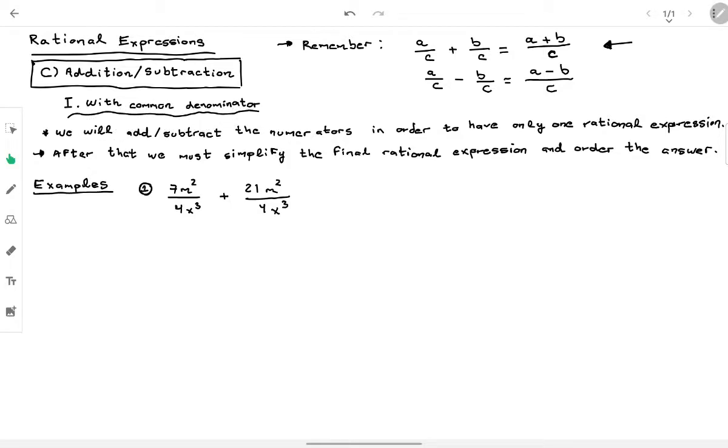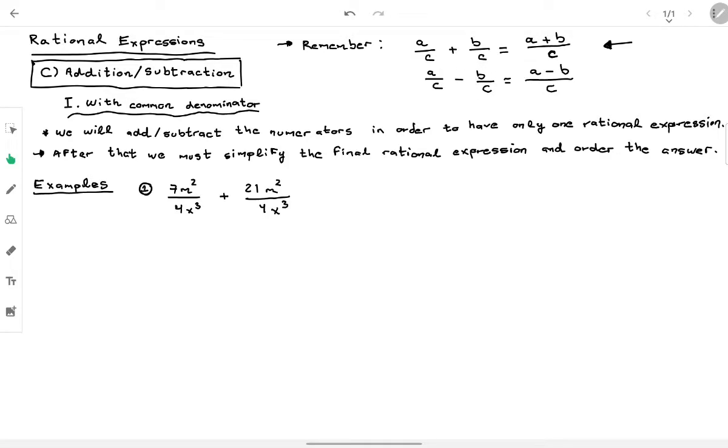It will be very easy, because when two fractions have a common denominator, it is very simple to add or subtract them. The final result will have the same denominator, and on the numerator we add or subtract both numerators, or more than two, depending on the signs. The denominator, because it is common, stays exactly the same.